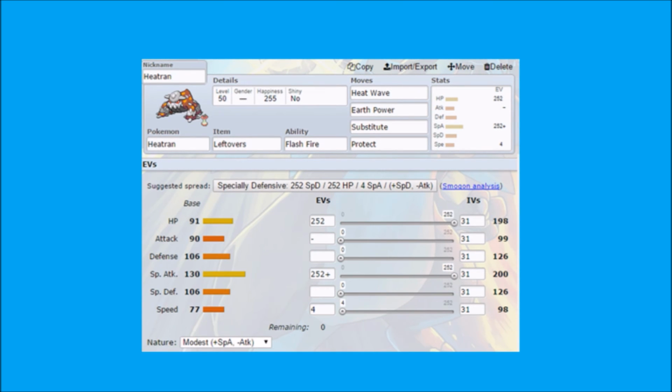Okay, Heatran. I've had a different team I've been testing outside of this YouTube channel, and I've kind of been testing a substitute Heatran. So this Heatran holds Leftovers. It has Flash Fire, has the moves Heat Wave, Earth Power, Substitute, and Protect, because, you know, if I come up against a Heatran and I have Flash Cannon instead of Earth Power, I can't really do much. So Earth Power is a little bit of a better coverage move. This Heatran is modest with 252 in special attack, HP, and 4 in speed. I may want to change its speed to outspeed specific things, but you know, for right now, it's okay.